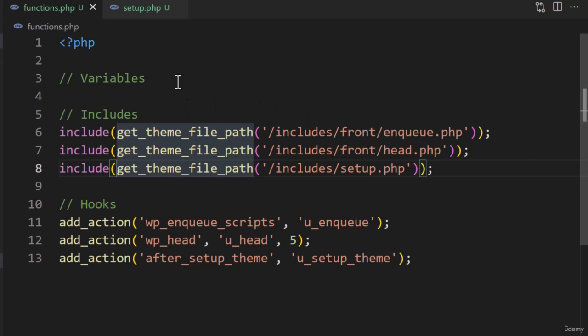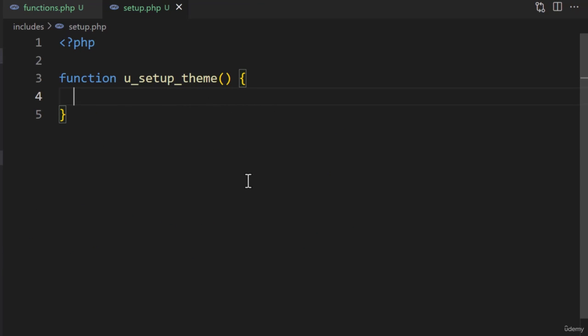Back in the setup file, we're going to run two functions. First, we need to call the addThemeSupport function. WordPress has various features we can leverage. One of these features is allowing themes to add styles to the Gutenberg editor. Before adding styles, we need to tell WordPress that we intend to do so. The addThemeSupport function allows us to enable this feature. This function has one argument, which is the feature we'd like to enable. The name of the feature is called Editor Styles. By enabling this feature, we can begin loading CSS files in the Gutenberg editor.